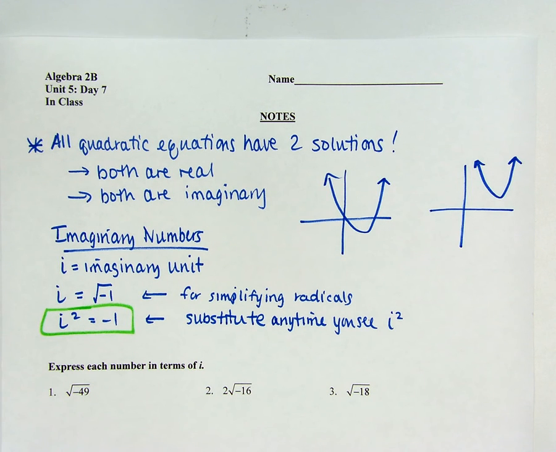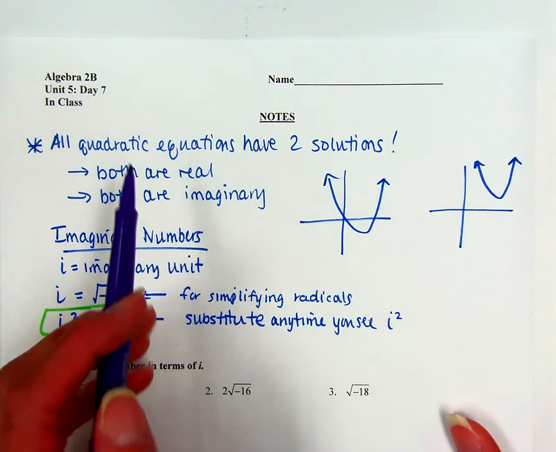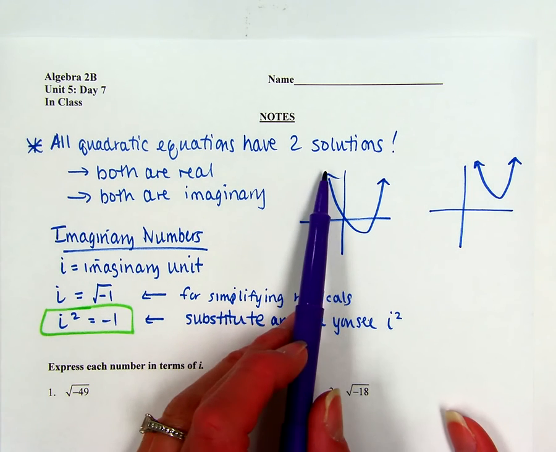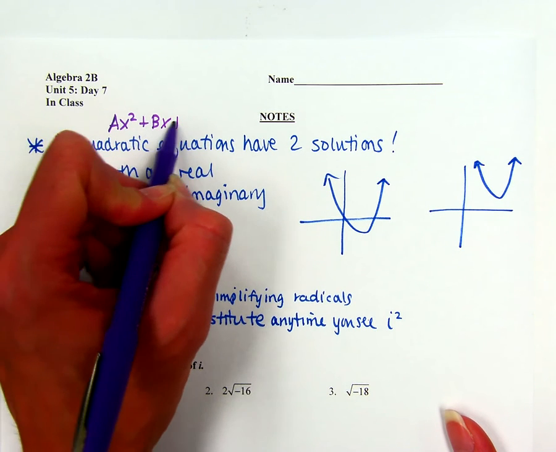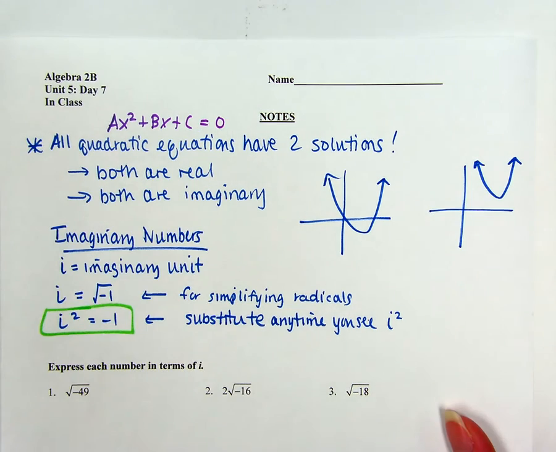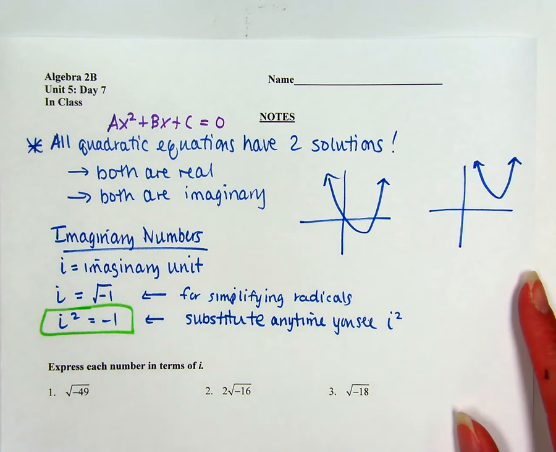Alright, so today we're going to be talking about imaginary numbers. Basically, we talked for the last couple of days about solving equations either by factoring, using your graphing calculator, or solving by square roots. But all quadratic equations should have two solutions. A quadratic equation, remember, is ax squared plus bx plus c, and it either says equals 0, y equals, f of x equals, something like that.